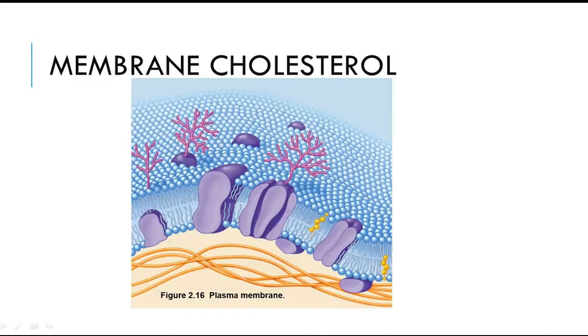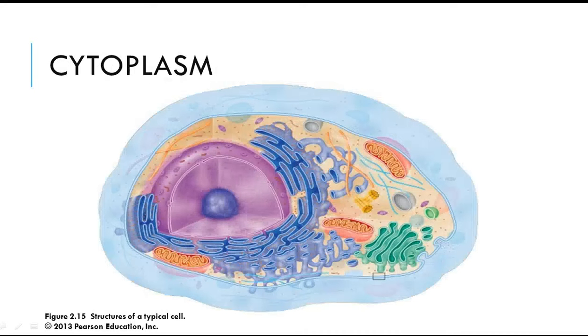Those are the three major components of a cell membrane: phospholipids, proteins, and cholesterol. Now if we look at any other cell in your body, we need to see what else there is about a cell. The rest of the cell, internalized, you can refer to as the cytoplasm. The cytoplasm is a generic word synonymous with intracellular fluid, the internal environment. It's the mixture of everything inside of the cell, the contents of the cell.